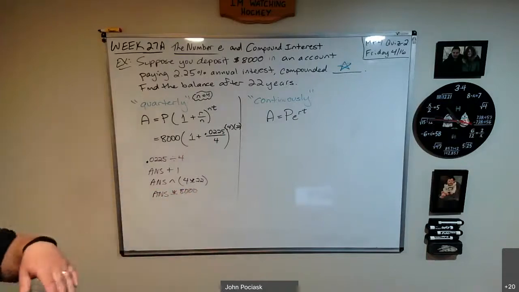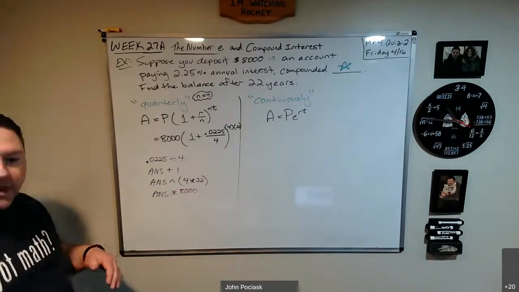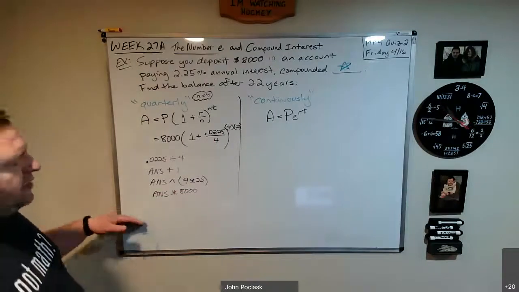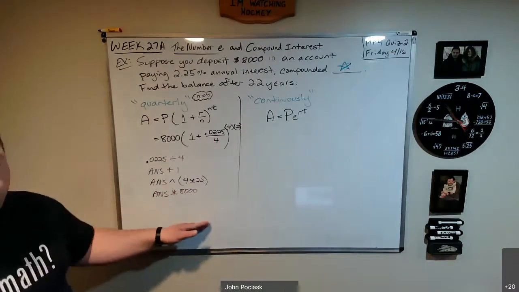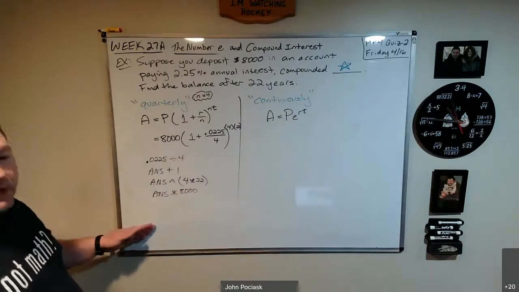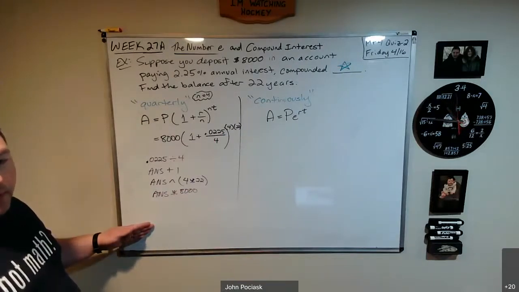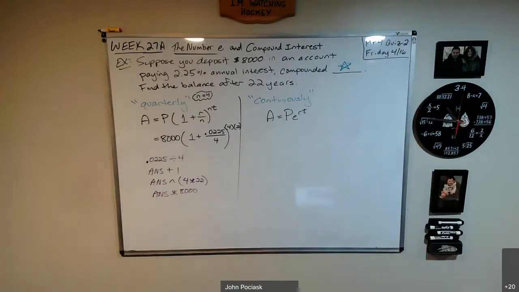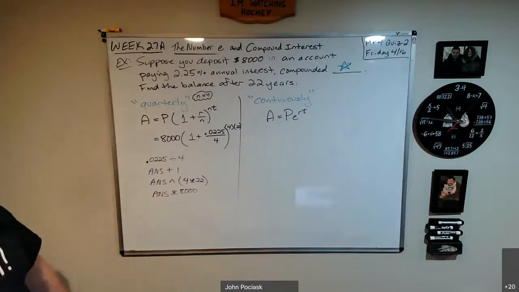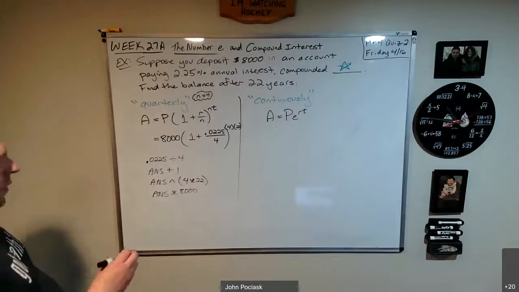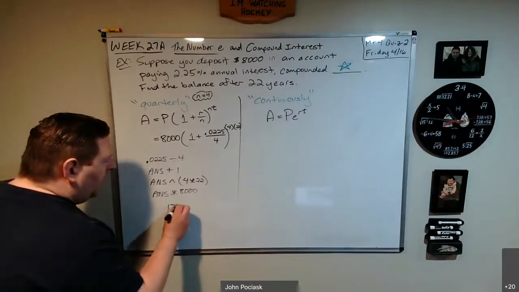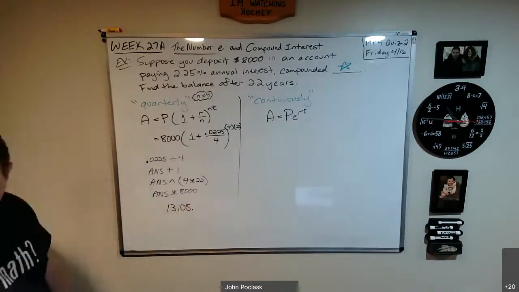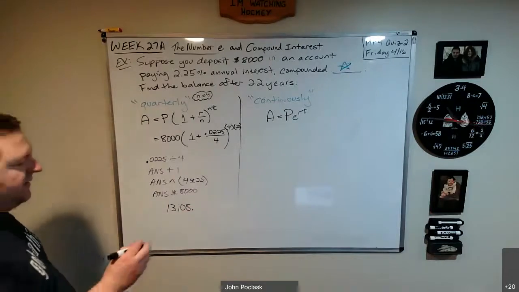There should be no rounding until you get to the end. Then we can talk about how it's rounded. But everybody in the room should get the same exact number here. And if you're not, that means you're not doing it the way that I'm asking. So if I do that, again, I've done this beforehand. It comes out to be 13,105.79571.